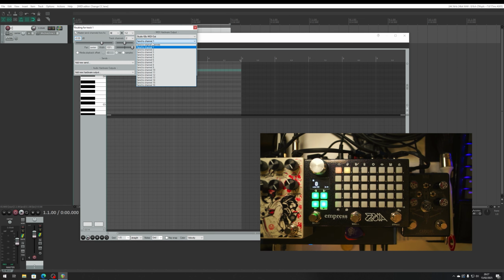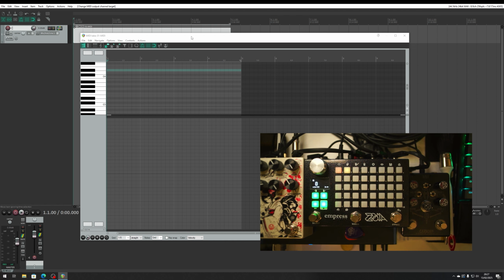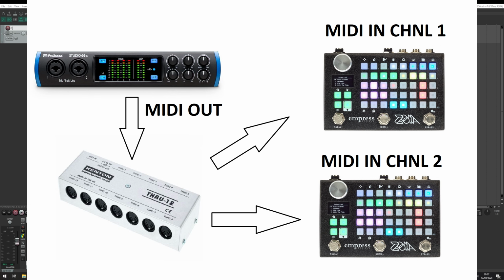Set your MIDI channel that you prefer and then send out any program change over that MIDI channel, and the pedal will adapt that MIDI channel. When connecting several MIDI devices, if you only have one output port, you can connect up to 16 devices with individual messaging. In this case, you would need a through box or a MIDI splitter, but the more usual term is a through box. This allows you to basically take one MIDI cable and split it into several.